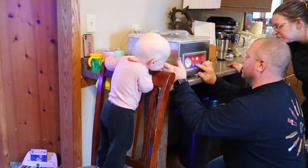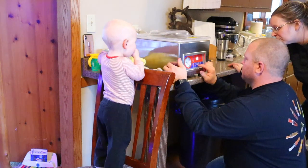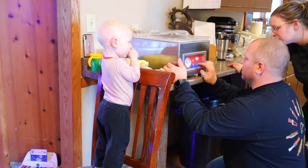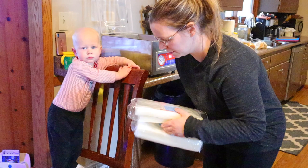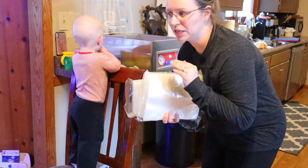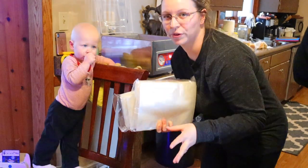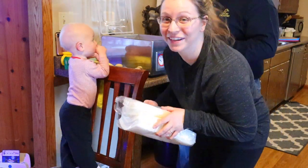The sealing cycle is 1.5 seconds — that's what they use for butchering — then it cools down. It didn't come with bags so we ordered some off Amazon. What I'm excited about is that generic bags work just fine with this machine, whereas with the FoodSaver we never had luck with generic bags and always had to buy expensive FoodSaver bags.